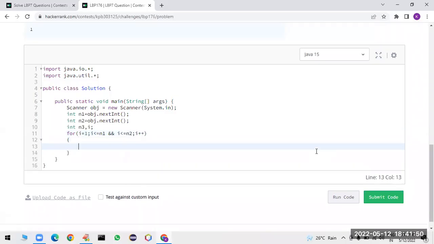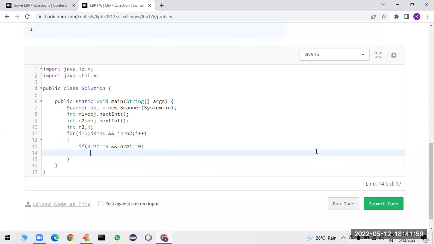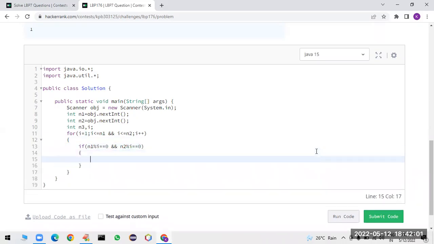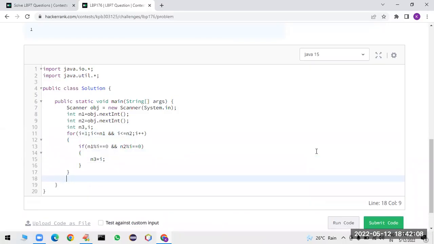You have to check the divisibility. If n1 % i is equal to 0, at the same time n2 % i is equal to 0, then n3 will become i. Finally, we need to print the value of n3, System.out.println of n3.